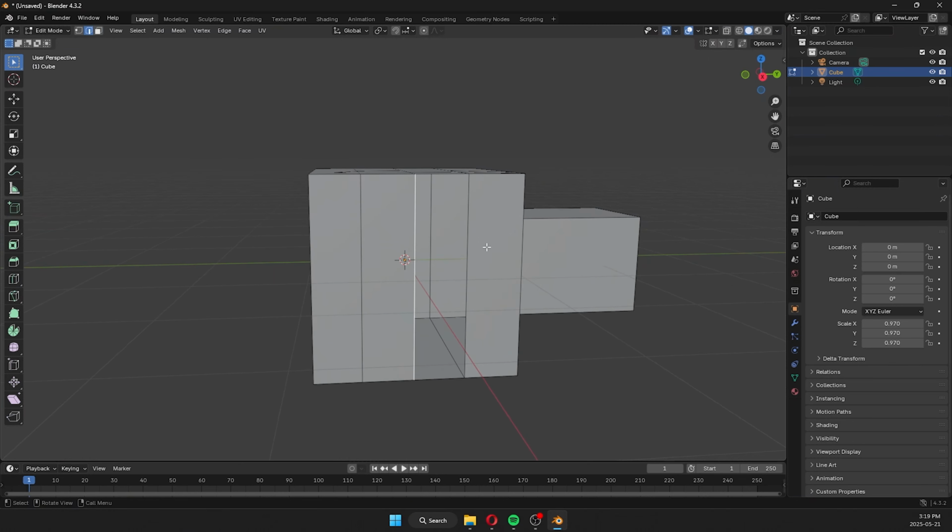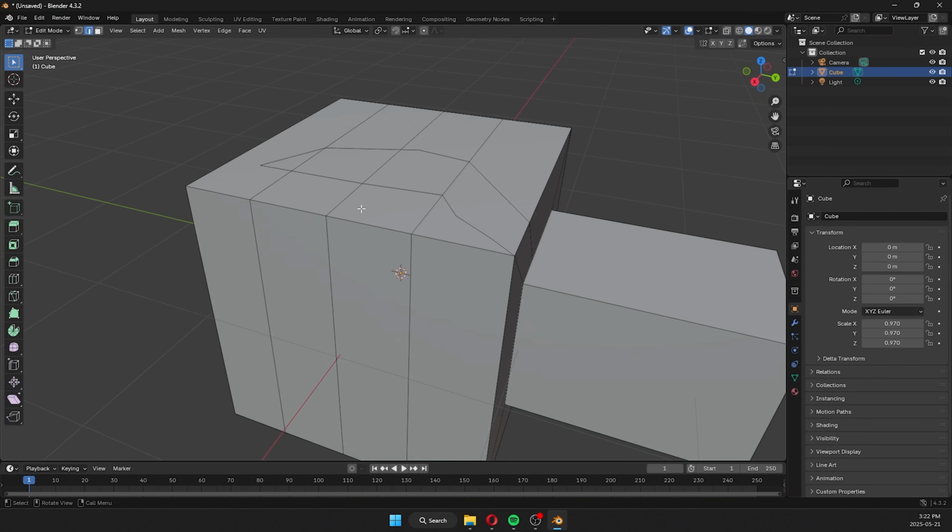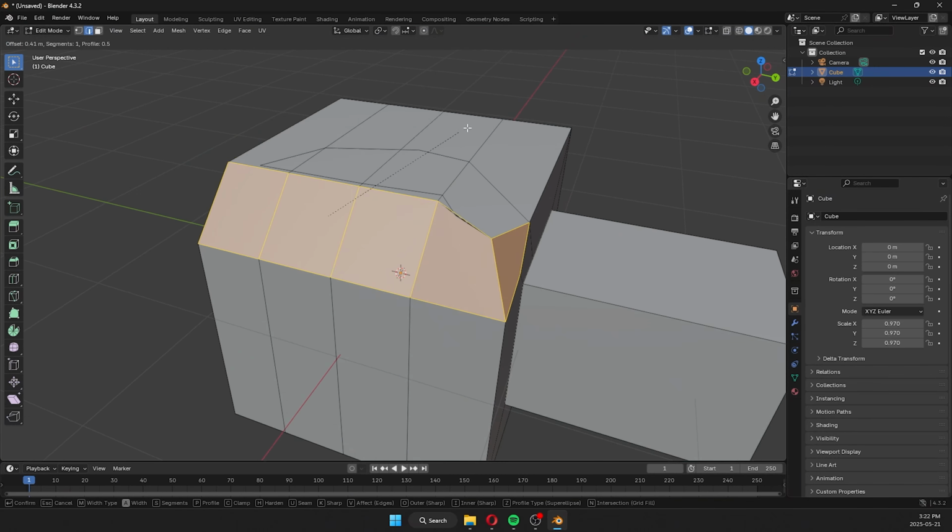I click this one, I shift click this one, and then I press F, new face. There you go, you're learning something, you're getting good. Okay, but what if I don't like the flat edge that I have? What if I want to have a better edge, with more polygons and stuff? They have a shortcut for that too. Ctrl B, you can select your edges. Ctrl B, boom, edge.